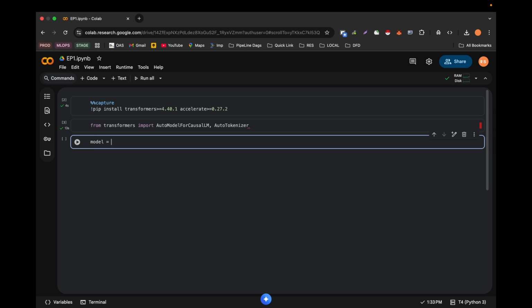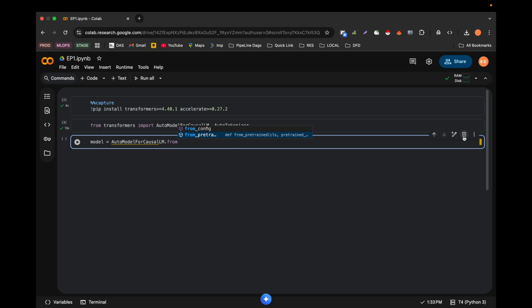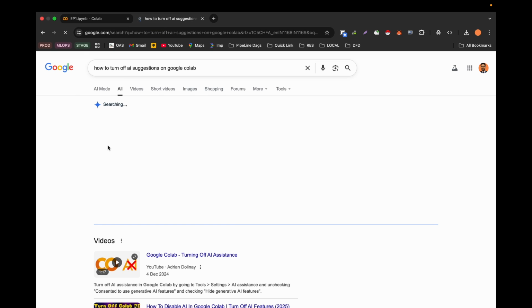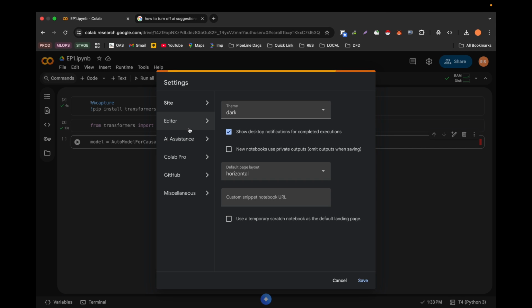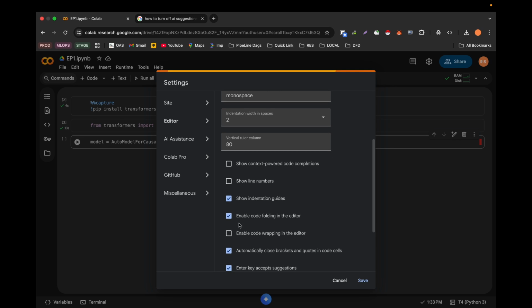Let's load the model. Let's store it in the model variable. AutoModelForCausalLM.from_pretrained. Actually, how can I turn this off? I don't want this AI suggestion. Tools, Settings, Editor, show code completion, AI assistance. No, we don't want that.